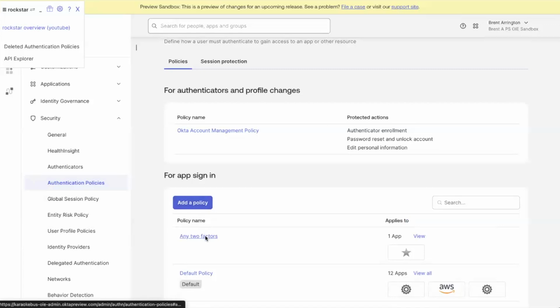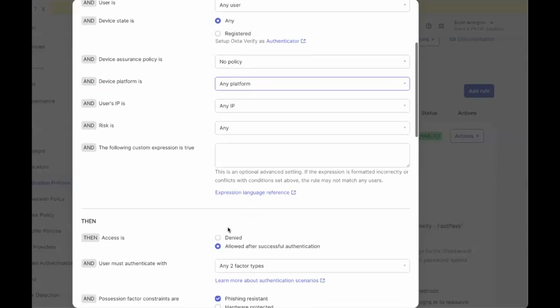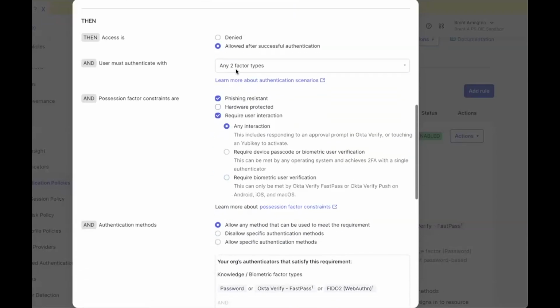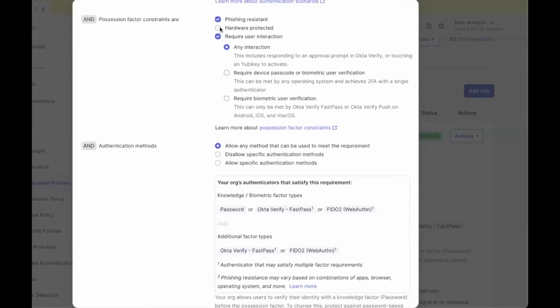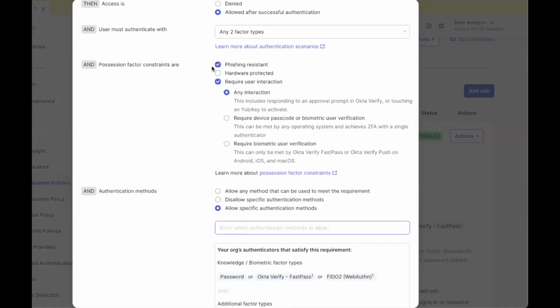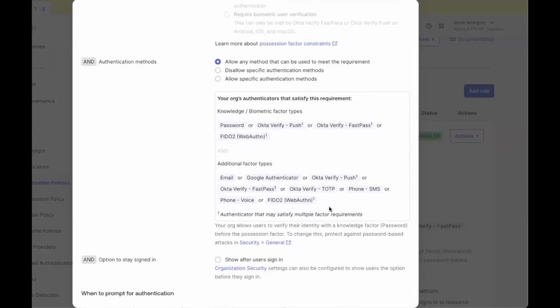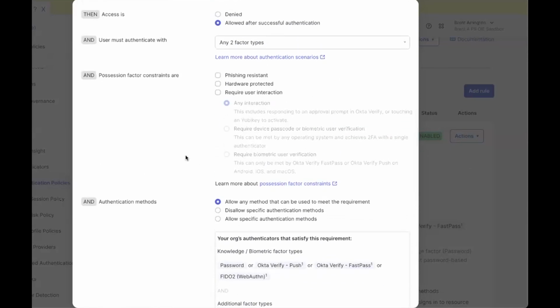But when you go into your per app policies and say I want you to use password plus one of the others, it will force them at the time of login to use one of the ones they choose. In this instance, like Brent has, depending on what he chooses, they'll be asked to do password, then they have to set up either FastPass, FIDO, or if you lower the restrictions, you can set up other things. So at the time of login is when you can force them to enroll into something they feel comfortable enrolling in.